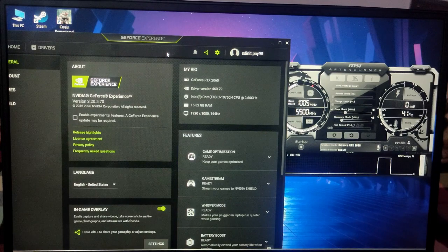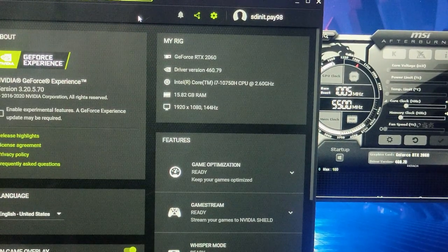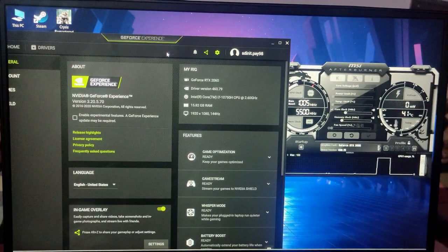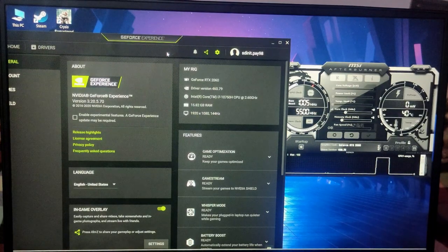In this video we are going to overclock the RTX 2060. As you can see on my screen, this is the hardware that I'm running right now. If you have the RTX 2060 or any other GPU, you can follow these steps. I'm going to show you the best way, not a universal best way, but the best way that I have found by myself.